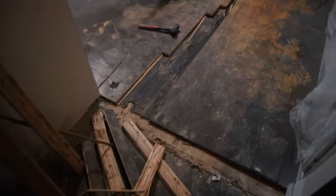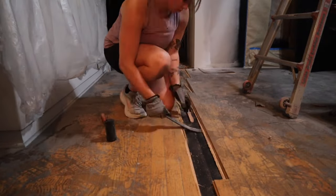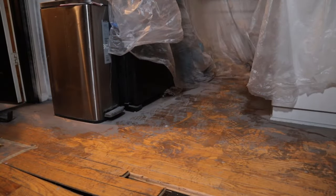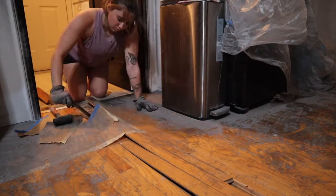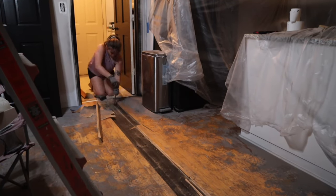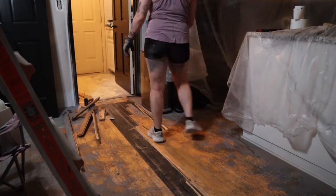Also not pictured was the timeline that we had to get our floors in. Our painting people were a little bit slow and we were like, we have this date that our floors are going in and everything needs to be done before that, because we can't have paint all around if we're getting our floors put in. There were some real wood floors in this house, but we decided to rip them out because we thought it'd look really awkward to have LVP, those thick, modern LVP, and then have a real tile in like two spots of the house in the entryway and the kitchen. So we did have to rip it out.